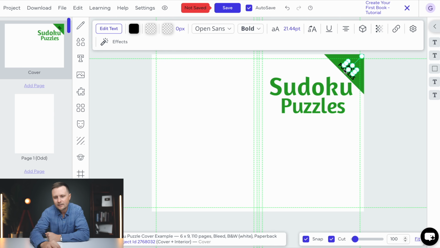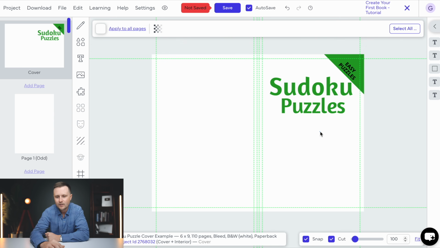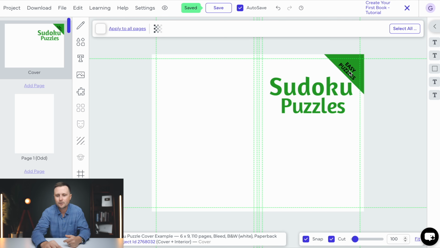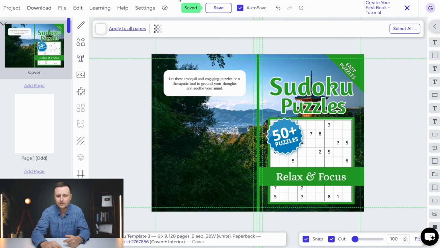Just make sure that everything is lined up so it's kind of centered up here and nothing goes into these dotted green lines. So just so you know, you can have colors or shapes going over the edges here into these dotted green lines, but no text. That is what Amazon KDP will kick back. Okay, we've got that made. And yes, we have this changed to white over here. You guys know how to change the color already. I'm just going to leave it on black for the sake of this tutorial. Let's go ahead and knock out some more easy things here.